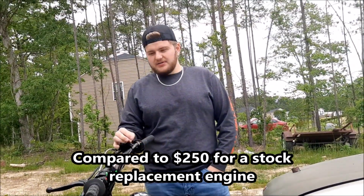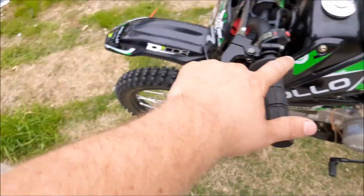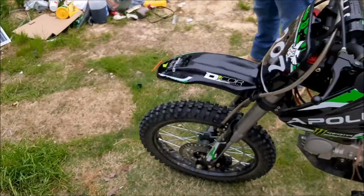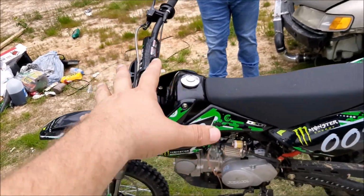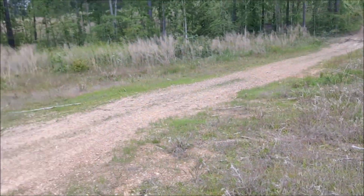Ignition, CDI box. It even has a different kill switch, because the stock kill switches are like an actual switch, and you kind of hit those sometimes, whereas the aftermarket one is just a spring-back button. It's not a switch, it's just a button. So I kind of like that. It's more what I'm used to on a dirt bike. So yeah, we'll get some clips and compare them.